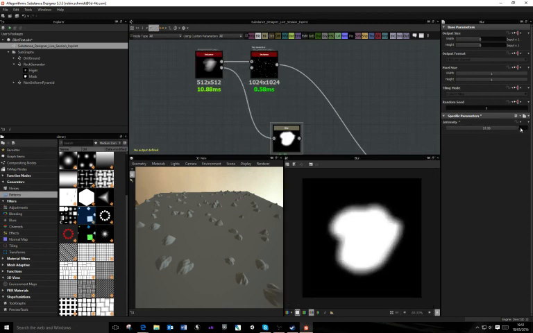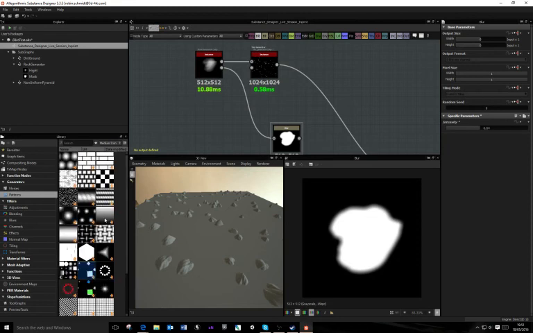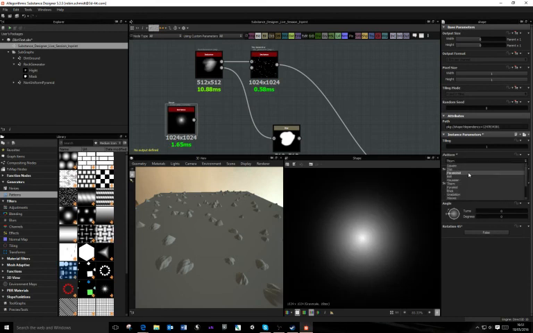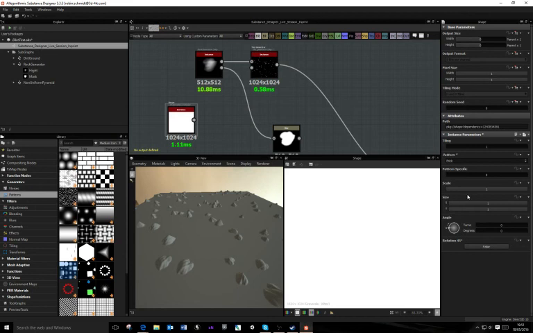If I go to the intensity, I need to preview it well. So we go with a simple shape, a square, or something not blurred, so that you see the exact result.